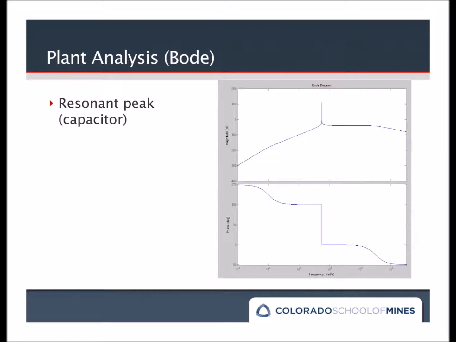As you can see, the bandwidth shown on the magnitude plot is longer than the selective range we're aiming for. It goes from about 1,000 radians per second to 20,000 radians per second, or 160 Hz to 3 kHz. There is also a sharp peak happening at about 130 Hz due to the capacitance chosen. Scott will speak a little later on how we attempted to compensate for these with a controller.